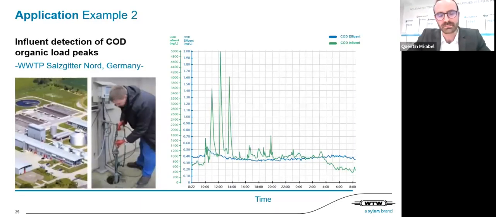Here is another wastewater treatment plant that uses our COD sensors for influent and effluent measurement, just to give you a reference customer using our sensor for COD measurement. And here an example in Germany.